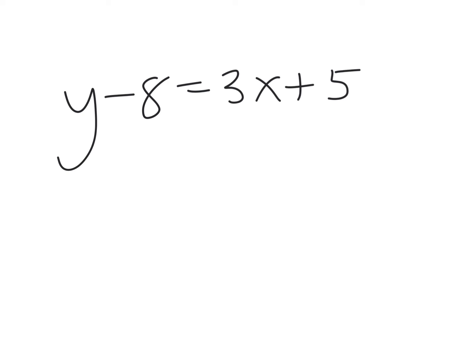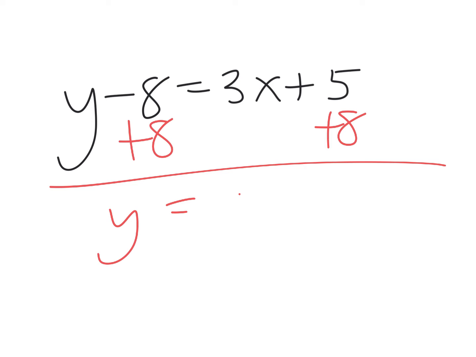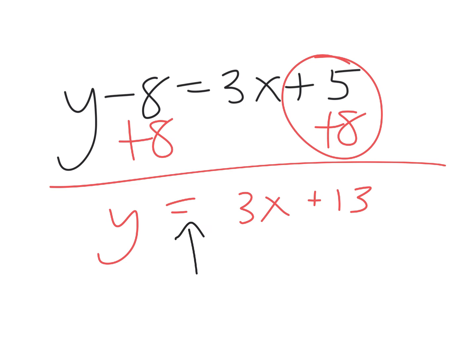Solve that for y. Don't overthink this. Just solve for y. Just get y alone. Ian, what are you adding or subtracting from both sides? You're adding 5. You're adding 8. y equals 3x, and then 8 plus the 5 makes 13. Who had that one right? Good. Is that the kind you graph with a solid line or a dotted line? Solid, because it says equals.